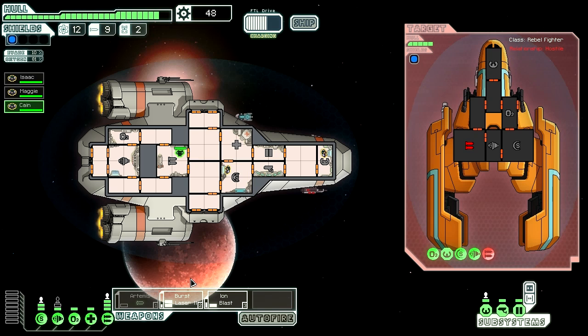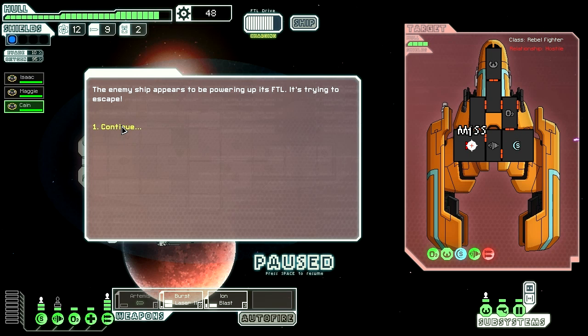Well, sadly, the Ion Blast missed, but that's okay. I love having another weapon that is not missiles, because it means we can actually save missiles for times when they're a little bit more important. So again, we'll Ion Blast. So they're trying to escape.